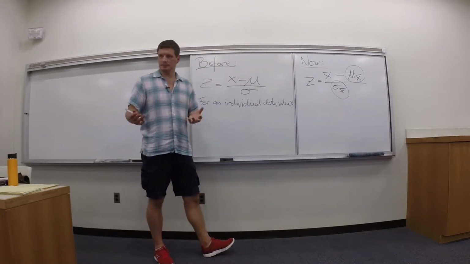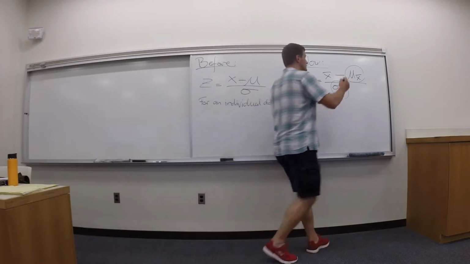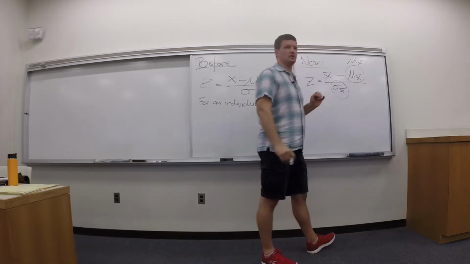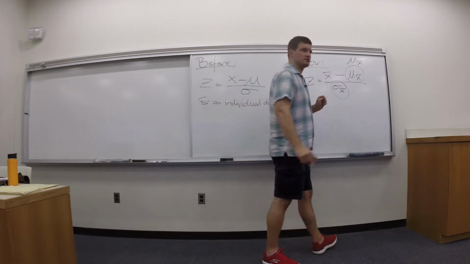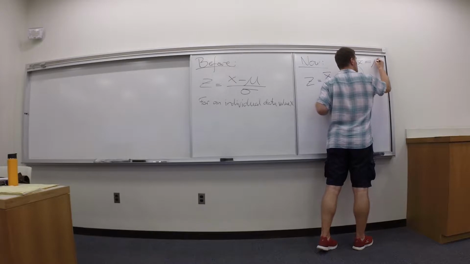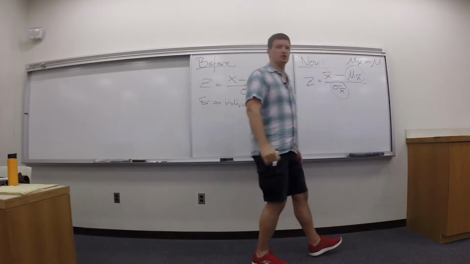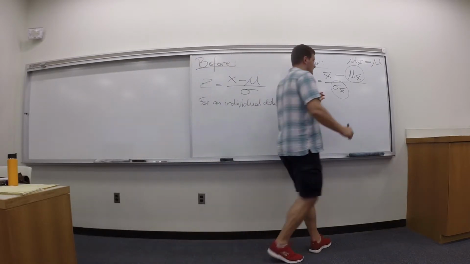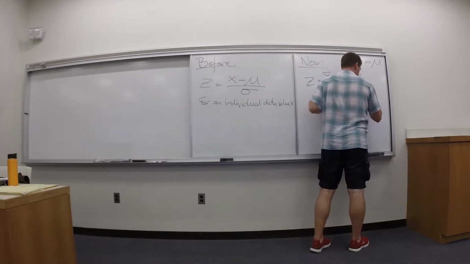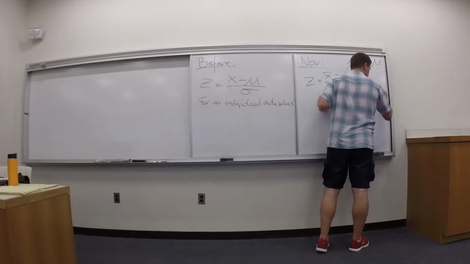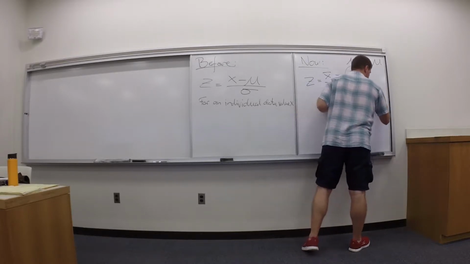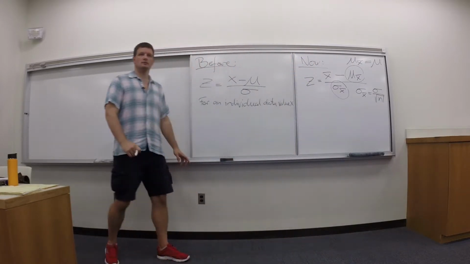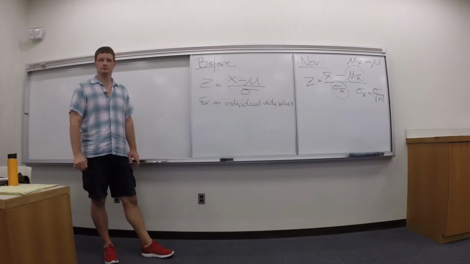But in our discussion, we realized that the average of all the sample means equals the population mean, or the population average. And the standard deviation of the sample means equals the standard deviation of the population divided by the square root of the size of the sample. Right? That was the central limit theorem.